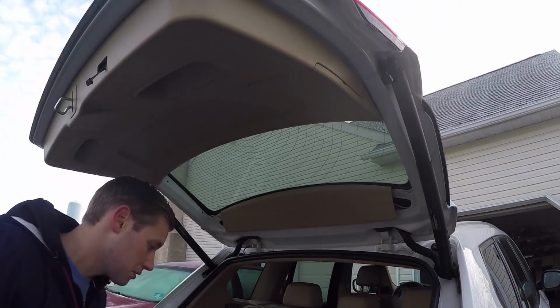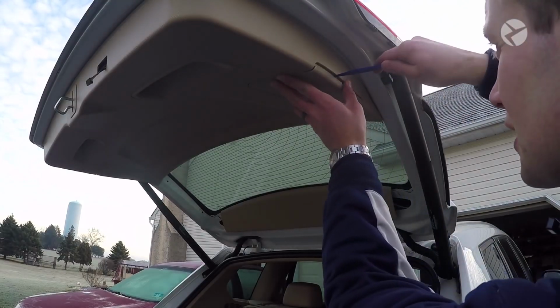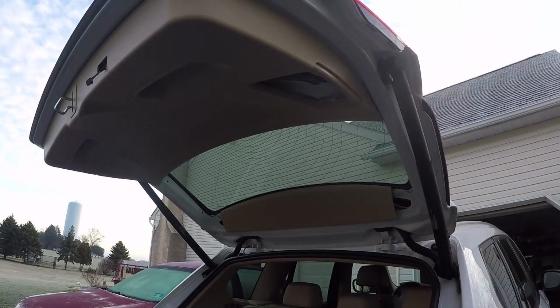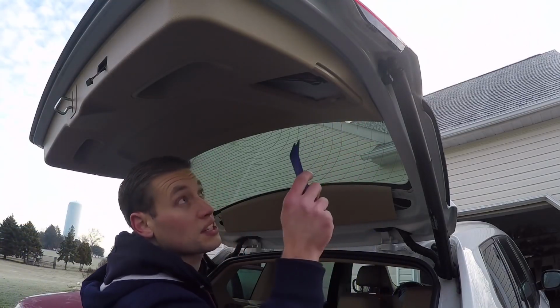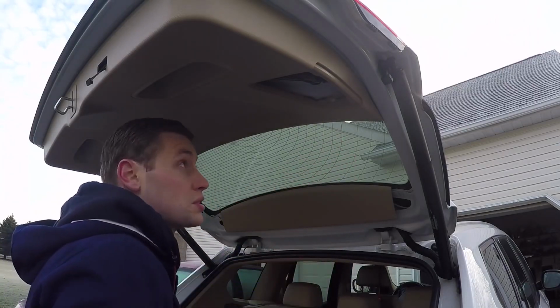Okay, so now what you want to do is take your trim tool and go along here and gently pry these two compartments off. Normally these are just so that you can have access to the bulbs, but you'll notice in here that you can see one of the plastic fasteners. So what I like to do is start with the fasteners I can see, and then you can kind of feel and go towards the ones you can't see.